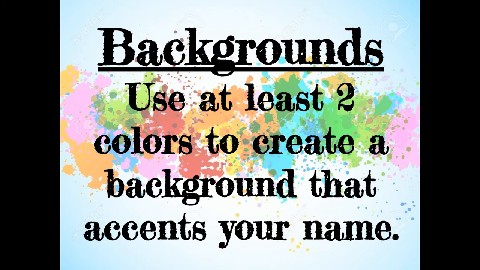Your background, you need to find something that uses at least two colors to create that background. Whether they're opposites, if you're using more warm colors, you might want to go for a cool color, something that gives a little more contrast. Think complementary colors. They complement each other on the color wheel because they go together in that they give good contrast to each other.